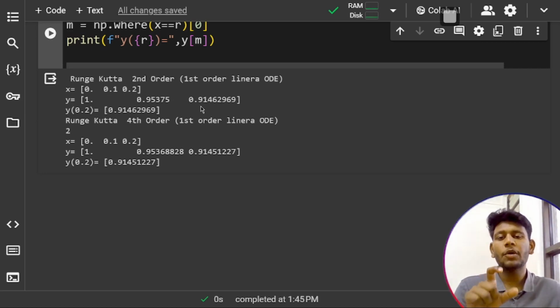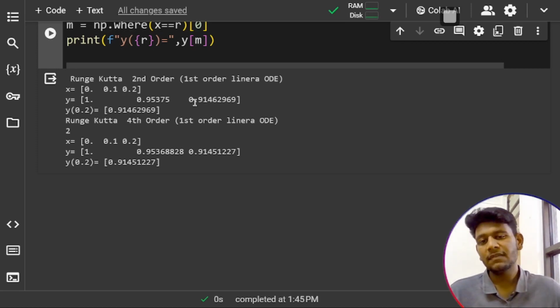That will be 0.91462969. We have calculated the index, that is 0, 1 and 2. So the r value is index 2, and r means 0.2, so the value is 0.91462969.